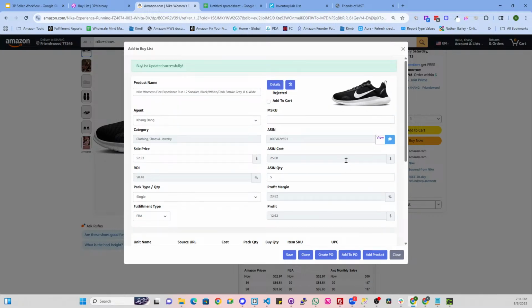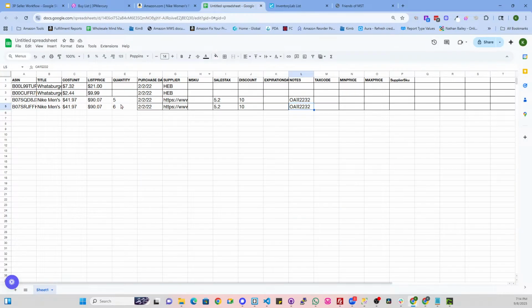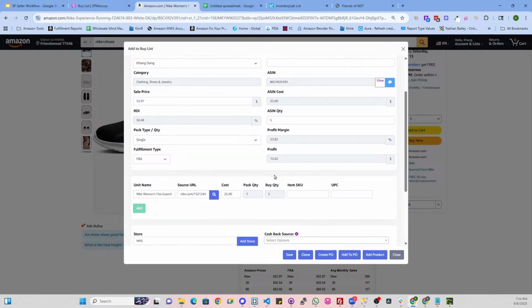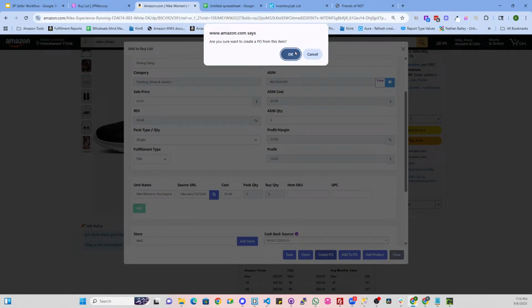So I'm just going to hit enter on my keyboard to save it. Instead of how on the spreadsheet I have to type in the quantities and all that stuff, how many did I buy, and then the notes of the order number, and calculate all the sales tax and all that craziness, here, as I'm sourcing, I can go ahead and build my purchase order. I found the lead that I wanted, I determine how many I want to buy, I fill out just some very small information like where can I buy this product and what store it is from, and I'm just going to create a PO.